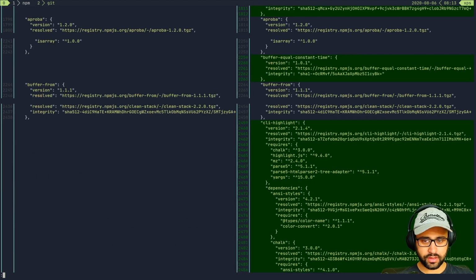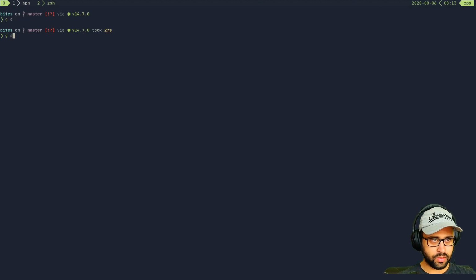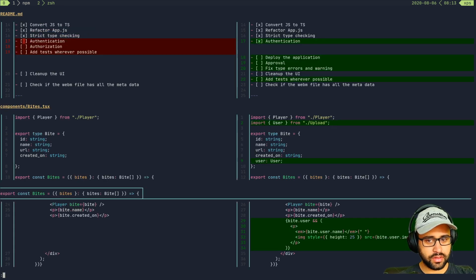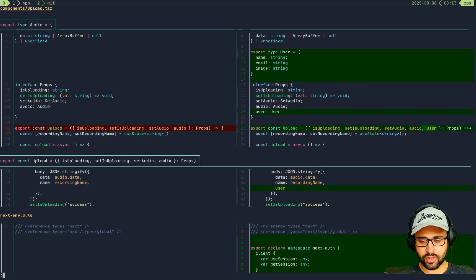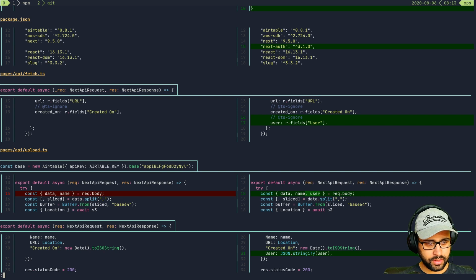Let me do a git diff without package.json, package-lock.json actually. Okay, we put in the user, we stringify it, we parse it, a lot of work we are doing, but that is how it should be.